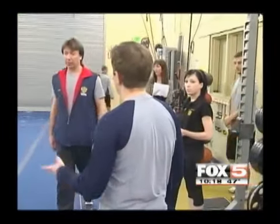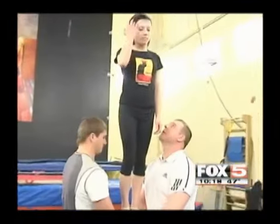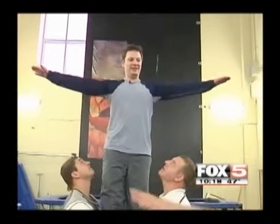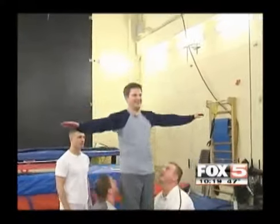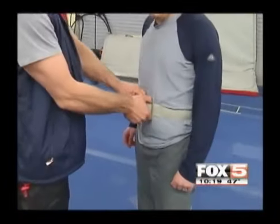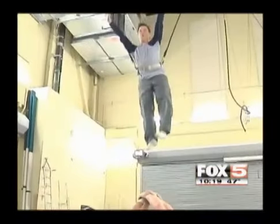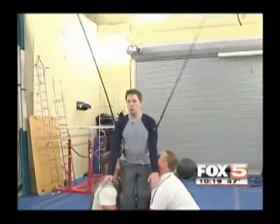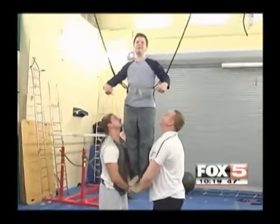Should I probably stretch too? Would that be a good idea? We just show the basic technique. So just watch first. I ask if I should stretch, and this is what they have me do. Well, this is the stretching. This is an interesting stretch. Oh, jeez. After the stretch, the safety harness is attached, and it's time to fly. Successful take 1, I guess. I think it's more them than me.